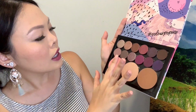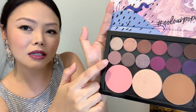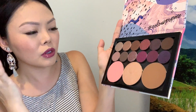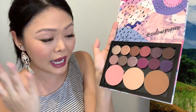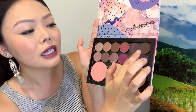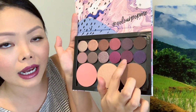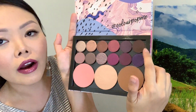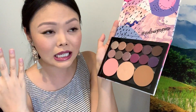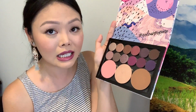The other tip that I have for you is to pick a neutral eye color that you can use for the base, because it's always important to have something for base anyway. And also, more importantly, you need dark matte shadows. Shadows like this one here, it's a matte color, and that dark brown is definitely a must. Anytime you have a purple base or a purple kind of eye look, you need to balance that out with some browns and some matte browns.